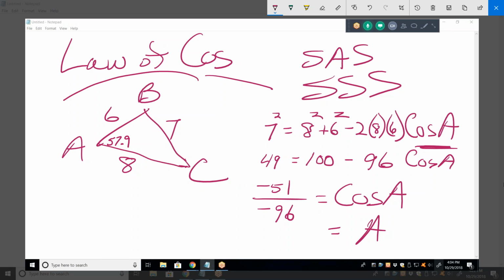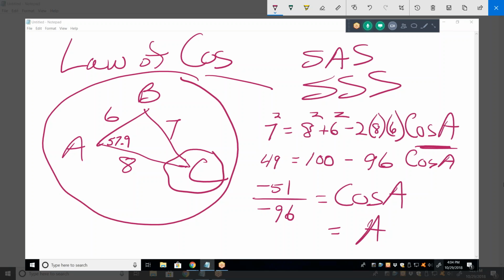And now you see that once you get 4 pieces of information, then you can always solve the triangle using strictly the law of sines. Because if you have 4 pieces of information, you have to have an angle and an opposite side. And that's what you need. And so I can finish out, I can solve for angle C using the law of sines, and I can solve for angle B merely by subtracting these 2 other angles from 180.